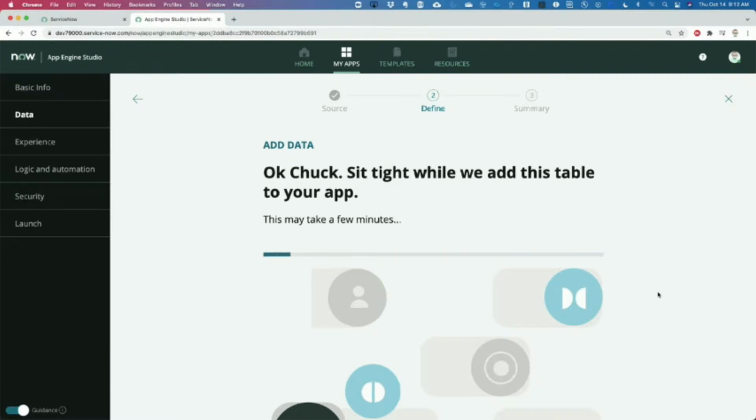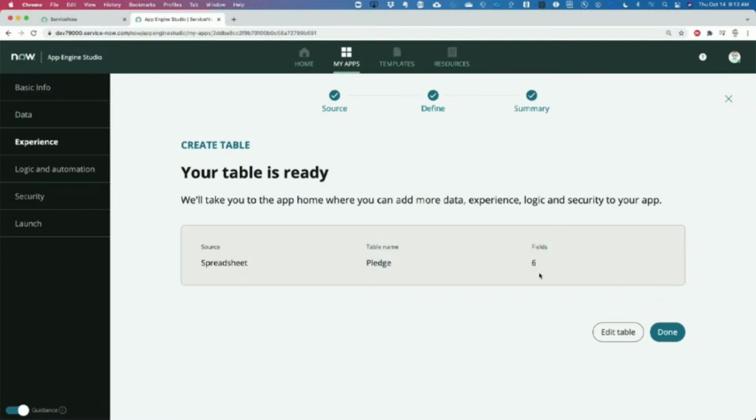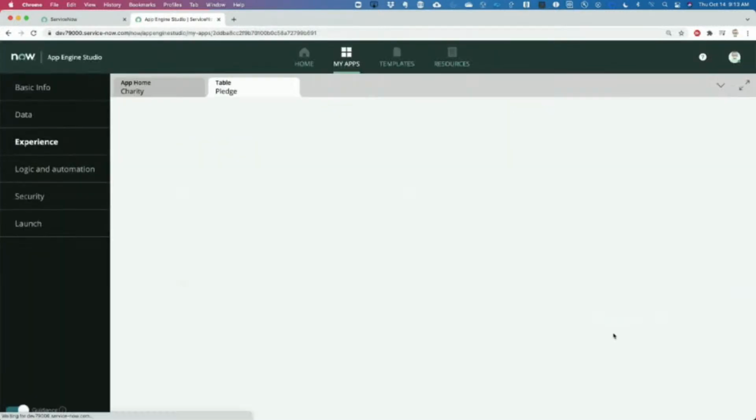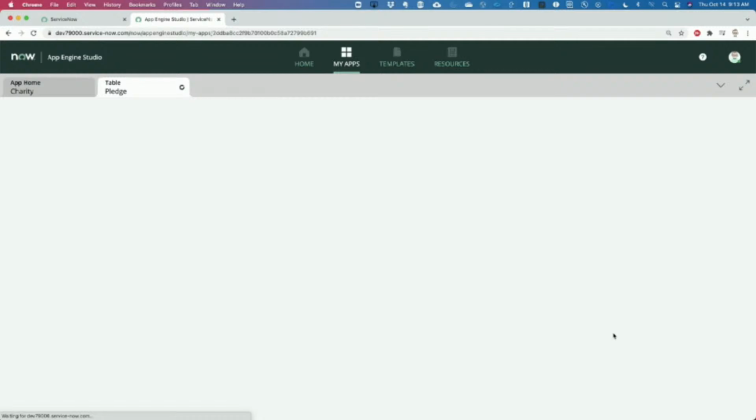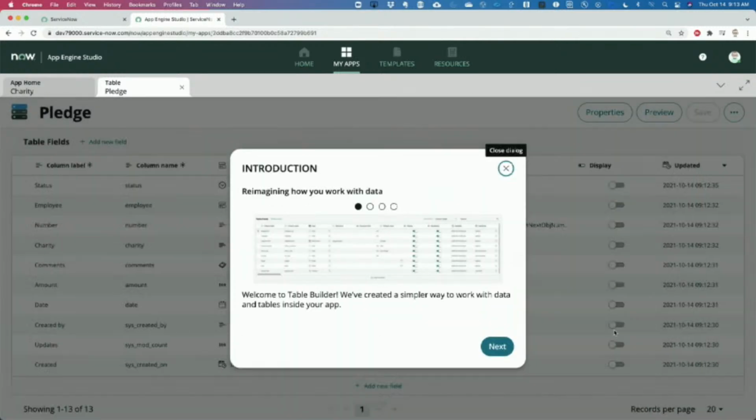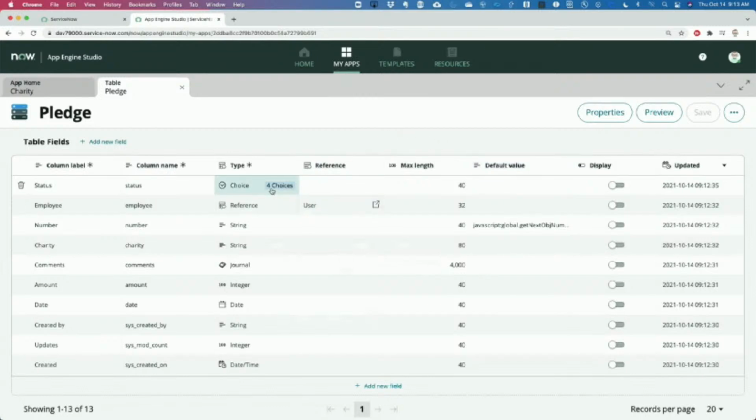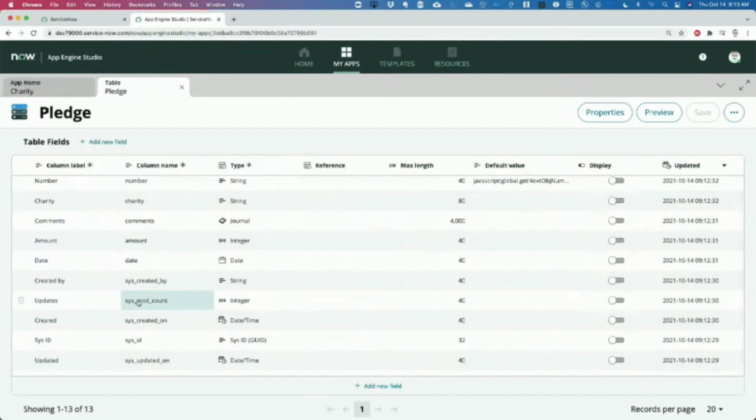So it is now importing all the information from that spreadsheet, tabulating it up, putting it into our columns, figuring out the data types, referencing those users that we told, and it said, I created 6 fields for you. And we can also use this button down here, Edit Table, to go into the table builder if we need to do some further refinement of this. Again, gives you a guided tour option, which is very nice. I'm not going to take it because I've been here before. I recommend, again, if you haven't done that, here are the fields that are in my wonderful table, including some that the system created to keep track of who modified what and when, that kind of thing.